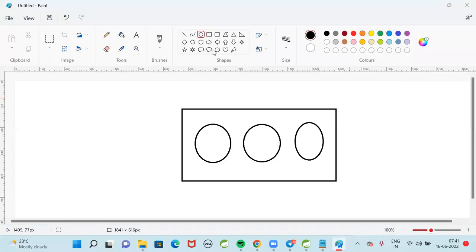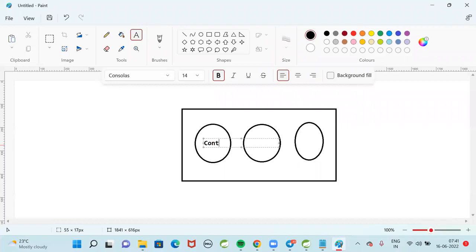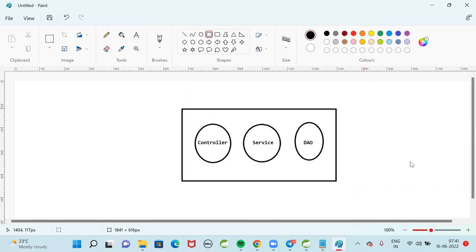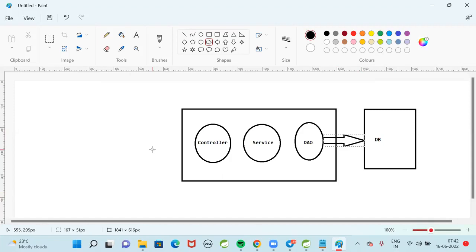This is my controller class, this is my service class, and this is my DAO class. Here we have a DB. The DAO class is going to communicate with the database to perform operations.